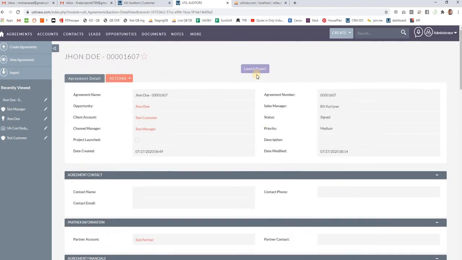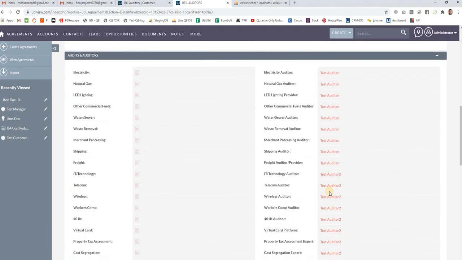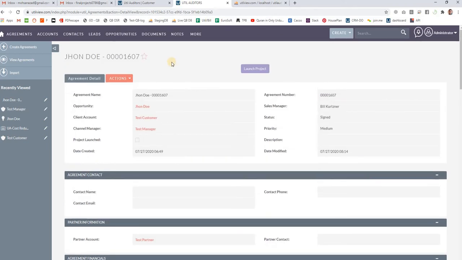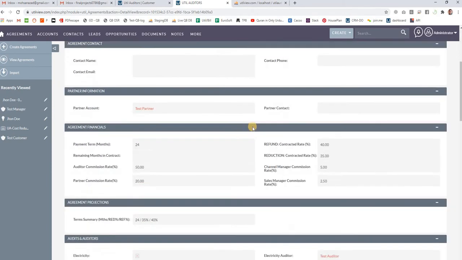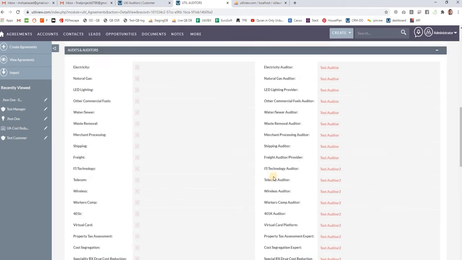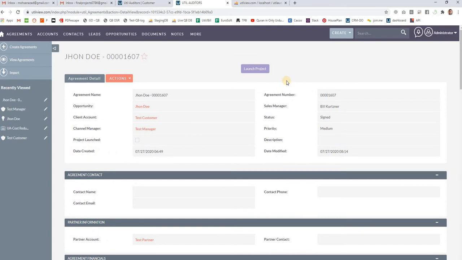So now at this step, you can launch this agreement or the project, and when you launch, what happens behind the scenes is that the auditors' dashboard accounts will be created if they are not already created, and all these auditors will gain access to the share folder for this particular agreement and for the assigned audits, and they will also receive an email so that you have access to these folders.